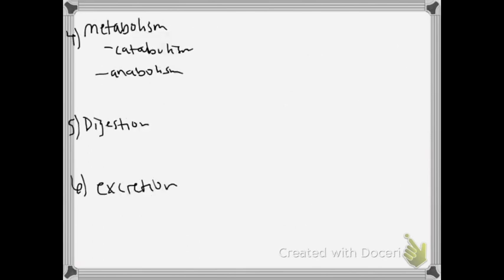So this next set can be grouped together, and this is where I like to start thinking, whenever we have new concepts that we're learning, we want to try to group information together. So when you come up to a test question and it says something about life processes in the question, who cares? Instead of thinking, oh my gosh, I have to remember 9 different things, say, okay, this thing talks about food. Well, with food, we're probably going to talk about metabolism, digestion, or excretion. If you're talking about something about a nervous signal traveling through the body, it's probably going to be talking about excitability or conductivity.